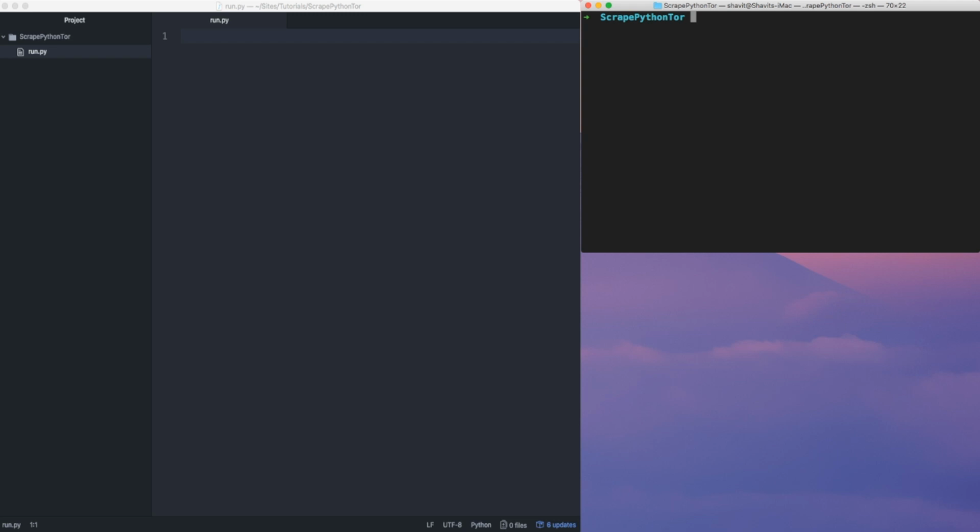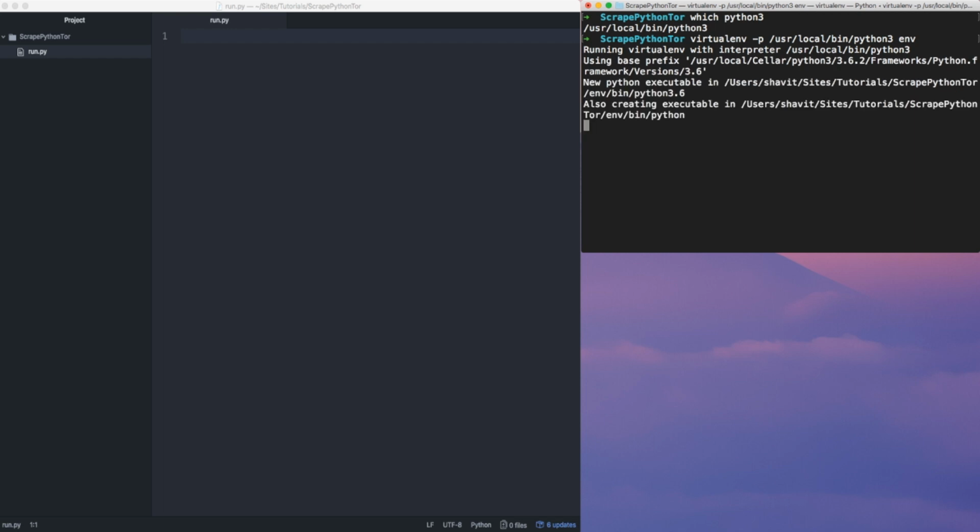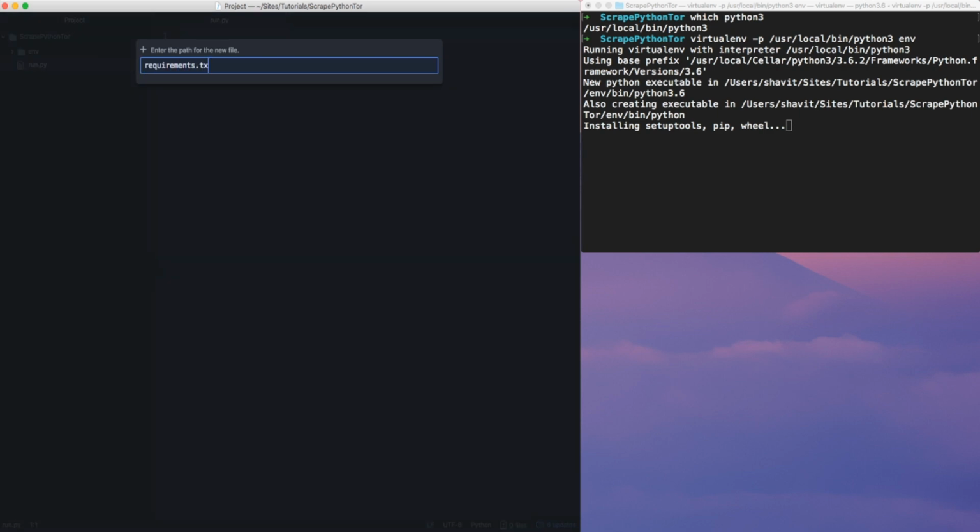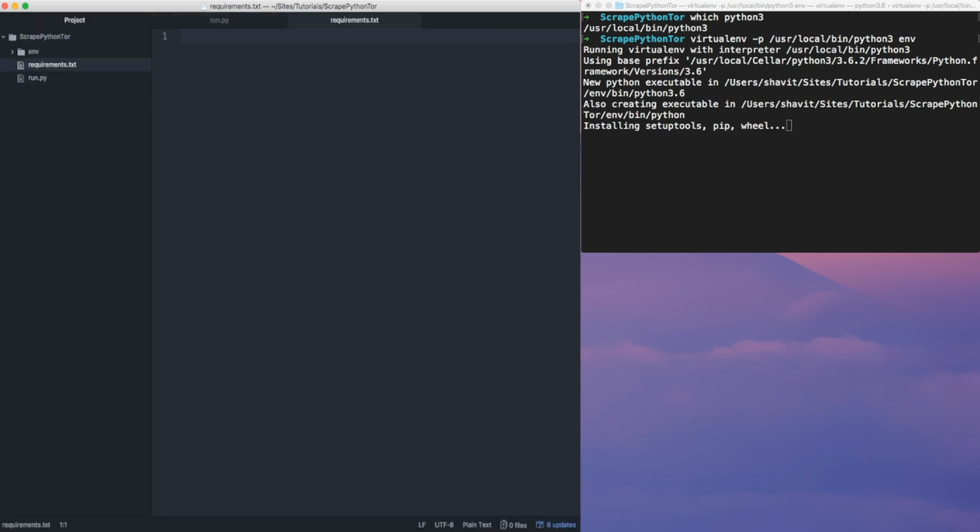So first thing is, after you install Python 3, you need to know the path for Python 3, and using virtualenv we can specify this path, and then env will be the path to install all the dependencies of Python 3. Then we will create a requirements file, and pip will use this file to install all of our dependencies.